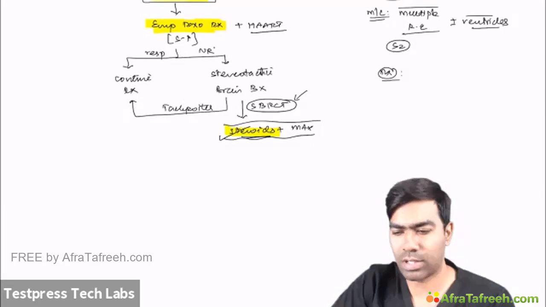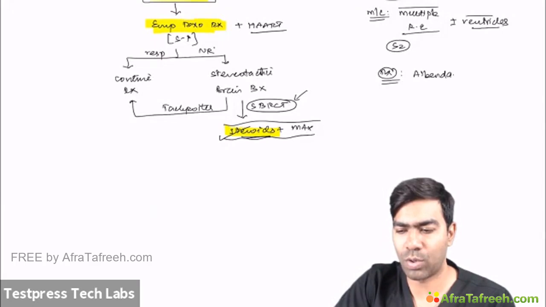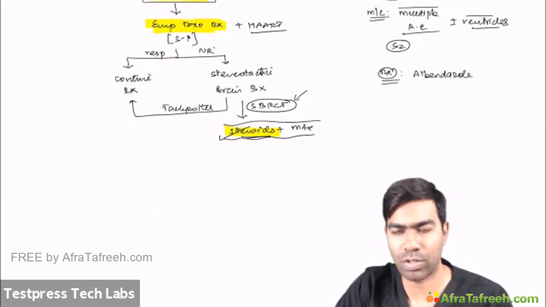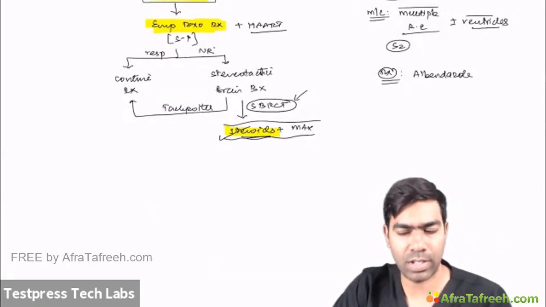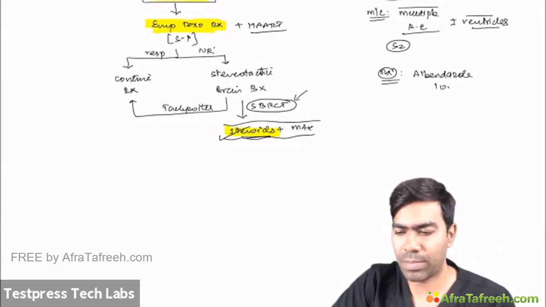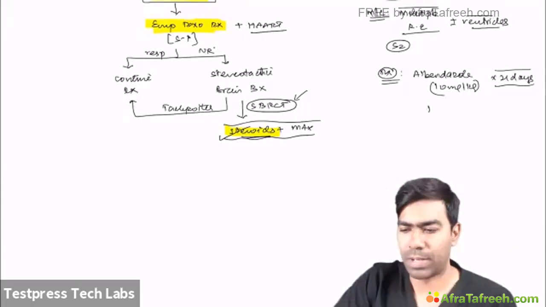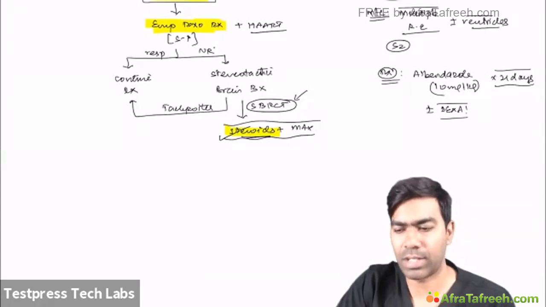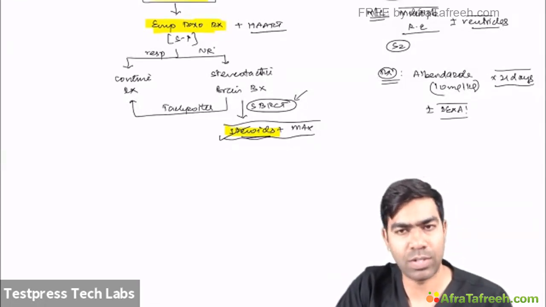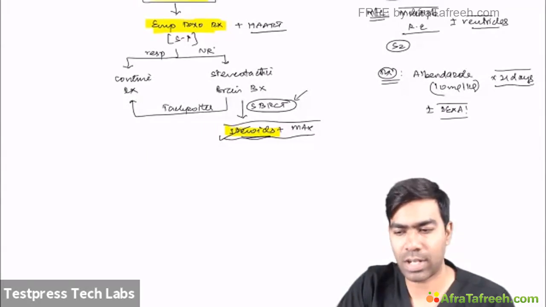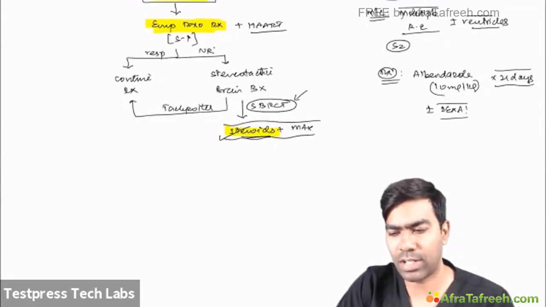Treatment-wise, there is another question in neurocysticercosis where you'll be using albendazole as a very important treatment, but you don't give that 400 milligrams stat dose. That's for deworming. For NCC, you have to give 10 milligram per kilogram of albendazole, high dose albendazole, for at least 21 days, plus or minus dexamethasone in case the patient has mass effect. If the patient has any mass effect or surrounding edema, you can use dexamethasone as a cover because they are at high risk of seizures. If not, you can just give albendazole. That's going to be more than enough.